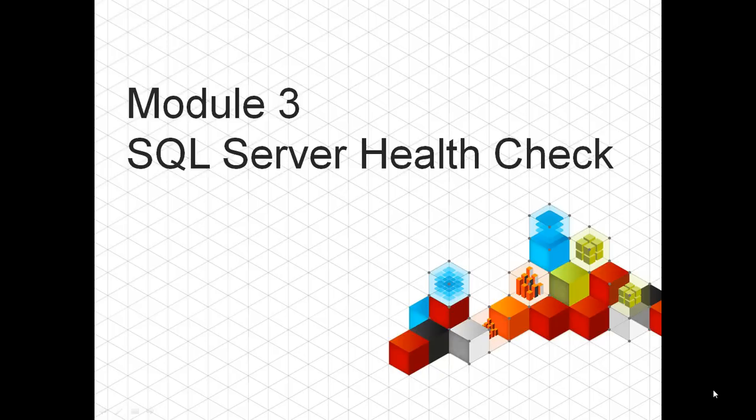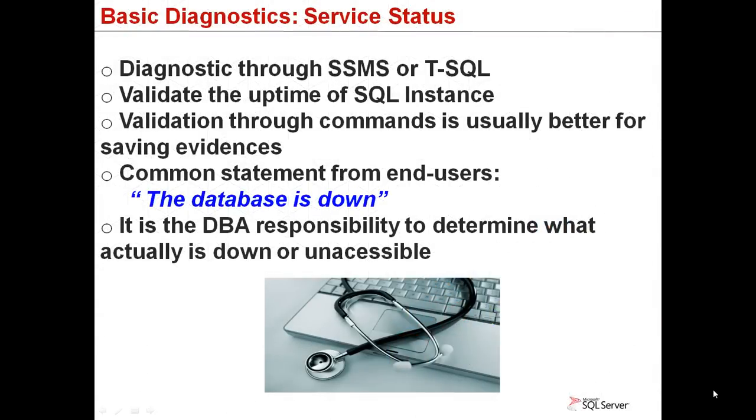Module 3, SQL Server Health Check. A basic health check in SQL Server can be done by inspecting the overall aspects of the SQL instance, such as database status, critical errors, the SQL error log, or active connections. It can go even further by combining it with operating system checks, such as CPU or memory utilization, active jobs in SQL Agent, blockings, top running queries, and more, just to name a few. For now, we will limit to some common situations such as services status.